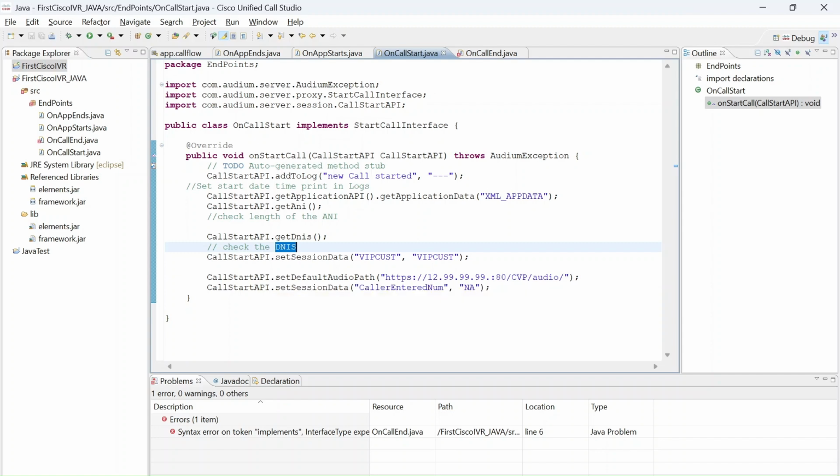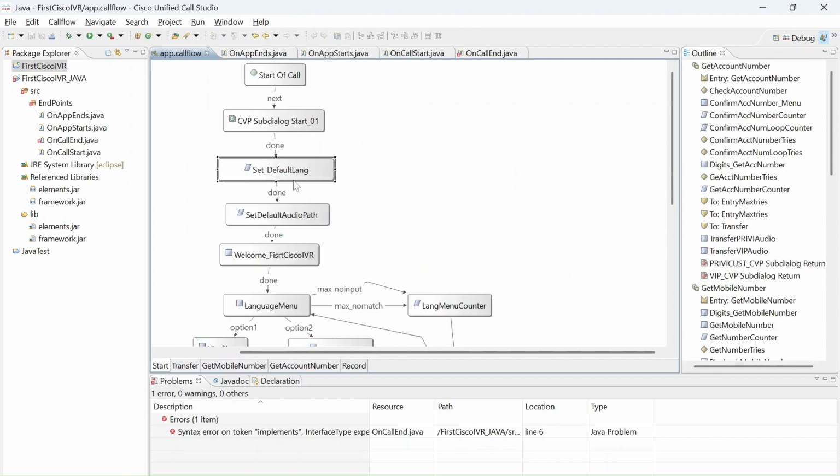So what we can do here after that is add one decision element. We can add here one decision element, and then we check the DNIS first. We add one decision element like that.